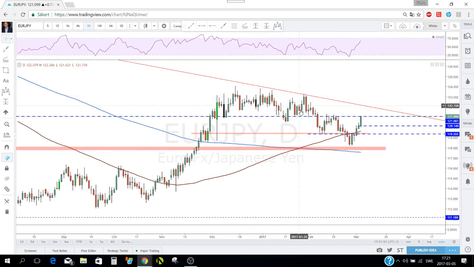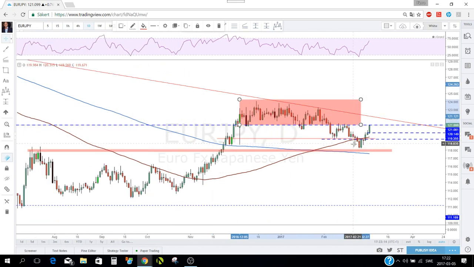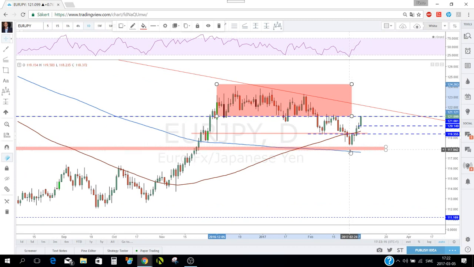As you see, guys, price was ranging at this area up here. It got broken, retested, and broke down another time to a lower level where we had the 50 Fibonacci retracement of this whole move, and it found support near the 200 moving average and went back up above the 100 moving average.